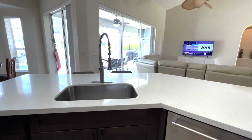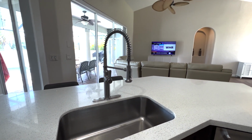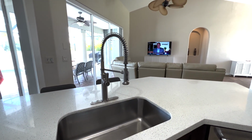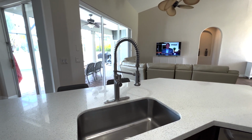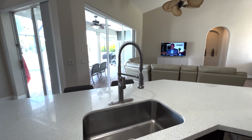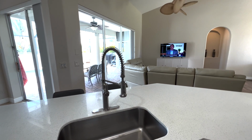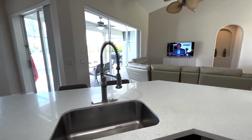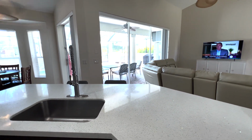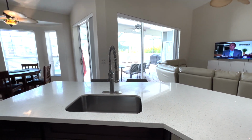Your nice sink. The nice thing is if you want to entertain people, it's perfect. People are here in the living room, you're cooking here, preparing, and you could be talking to them. Also, that big slider that is there, you could actually move back all the way behind the wall. I'll show you when I go outside. And that also opens up all that area there. So during October, November, when the temperature starts getting cooler, people tend to open up everything. So that way this whole area is open. People that are in the pool, you can be talking to them from here. I mean, it's pretty cool. This house has a really nice layout.